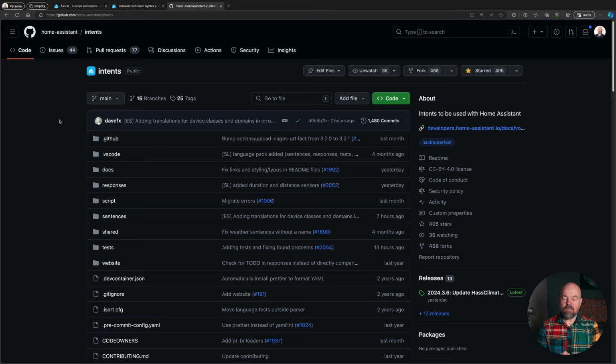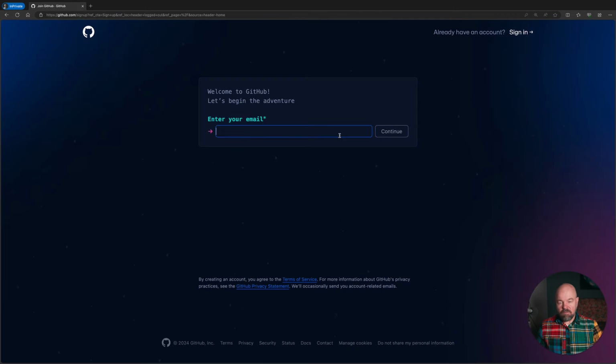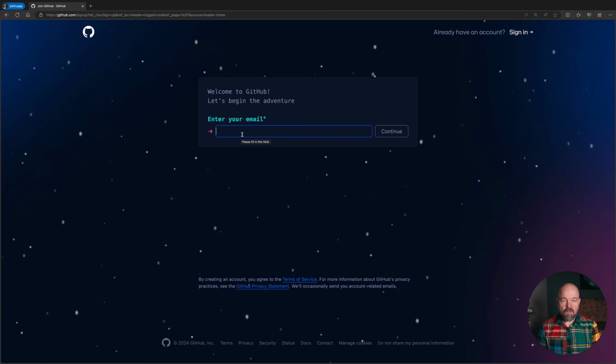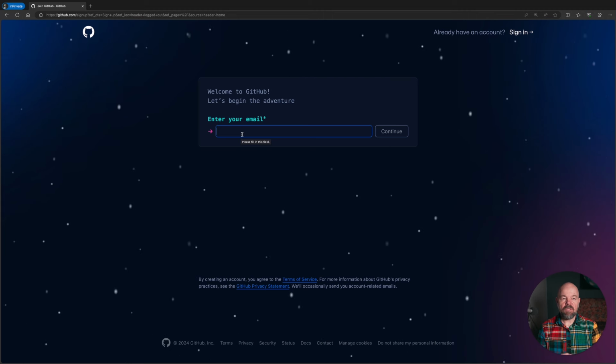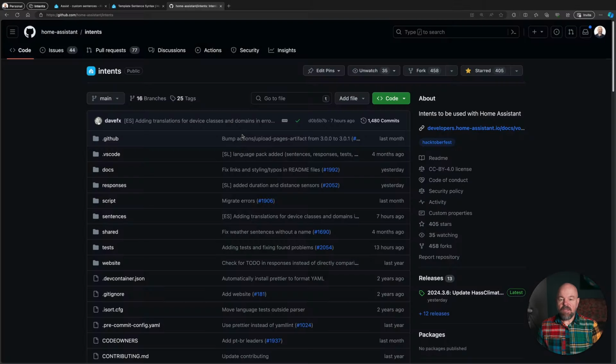And if you want to do that, we need to first create an account on GitHub if you don't have one. So we will go into github.com, and in here we'll say sign up. It'll say welcome to GitHub. Let's begin. We will enter our email address and we will start from there. If you have an existing Google account, for example, we can use that, or we can create a new account with a password and so on. I'm not going to walk you through that because it's pretty straightforward. So once we have an account created, I'm already signed on under my name.